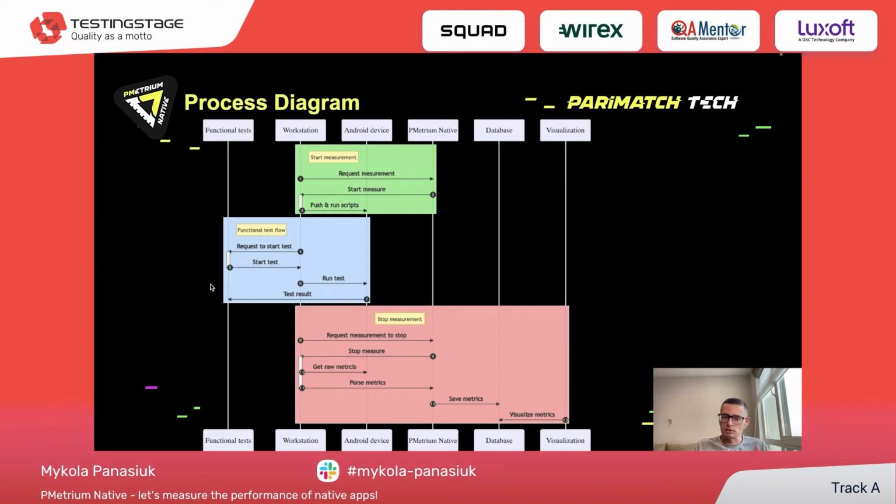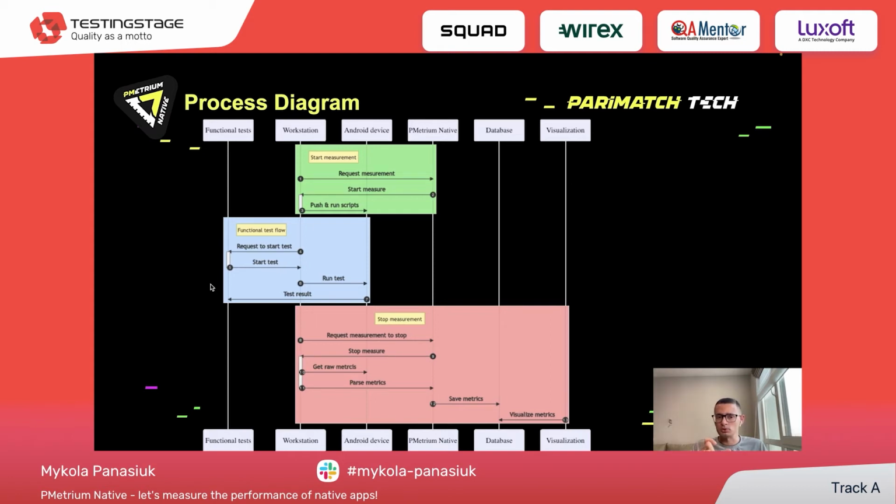Then the test is run, and then the test returns the result. The workstation, in cooperation with the device, returns the result to the functional test, and this is what the functional test flow looks like. When it comes to PMetrium native integration, you need only to add one step before and one step after that.